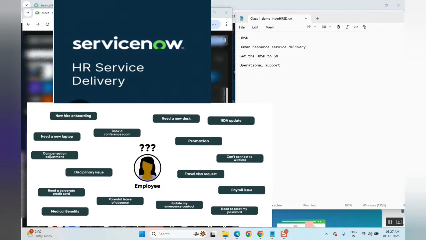As it is getting more powerful, people are automatically adopting new things. So HRSD is one of those where ServiceNow is investing a lot of money. Four years back, ServiceNow HRSD was lighter. Now it is becoming more powerful. Why? Because they spent a lot of money and time, and introduced so many things inside it, security wise, flows wise, and many things. Those technical topics we are going to see here.